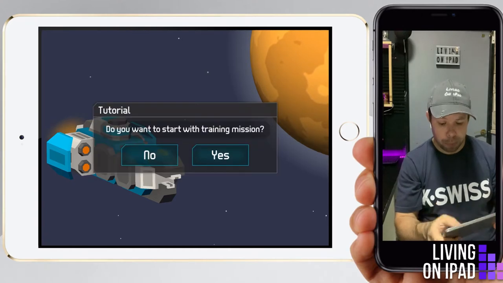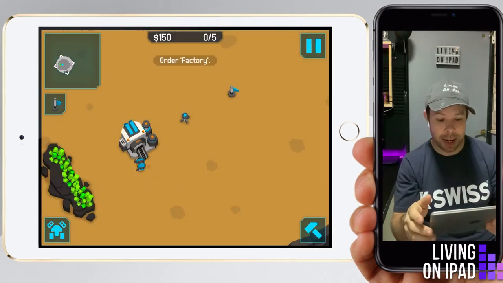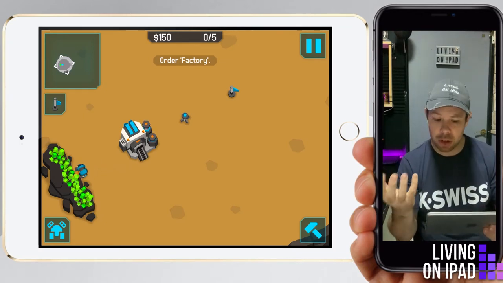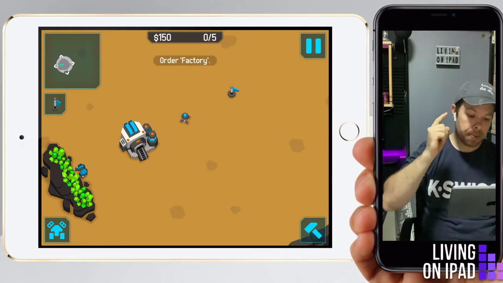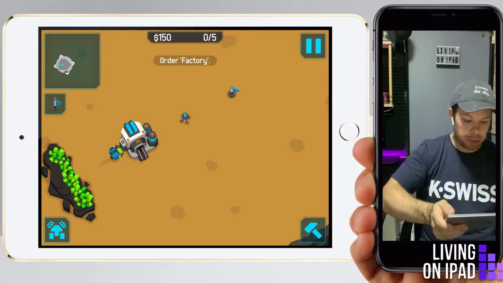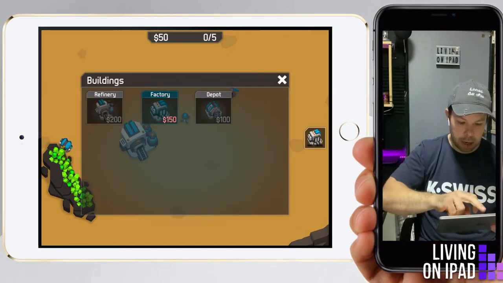So I want to click into this. We're going to start off with the training mission just to work out exactly how things work. As I say, I've played this tutorial before just to get my head around the controls a little bit, but hopefully you're going to enjoy this. So just knock up this volume a little bit. Right, so order a factory. So we need to come down to the bottom here and factory.